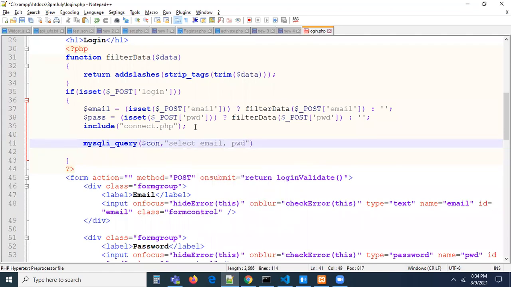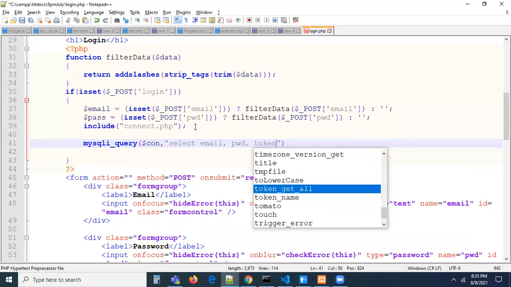Okay. I don't want to write select star from, because we always need to write an optimized query. It will improve the performance of the application. Star means all columns, all the records, but we don't want all the columns, no? Right. Email, PWD and token.